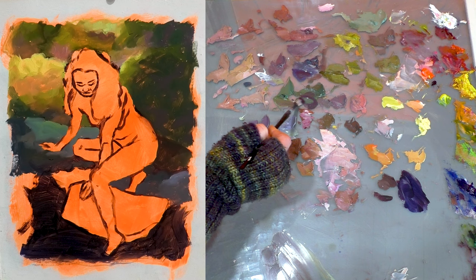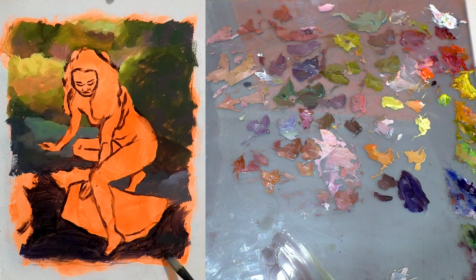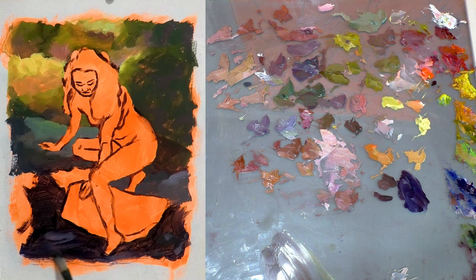So you can see I'm really trying to bring out those greens. Again, simplify some areas and work almost graphically in some parts, rather than trying to have a lot of detail. But as I'm working into the shadows, as you can see right now, I'm keeping the paint fairly thin, thinning it out sometimes with a bit of the Galkid medium, sometimes not. The oil primer and the Galkid make the surface slippery enough that the paint can kind of slide around on it without building up a lot of texture necessarily. But I wanted to have some richness in those shadows without putting too much information into them.